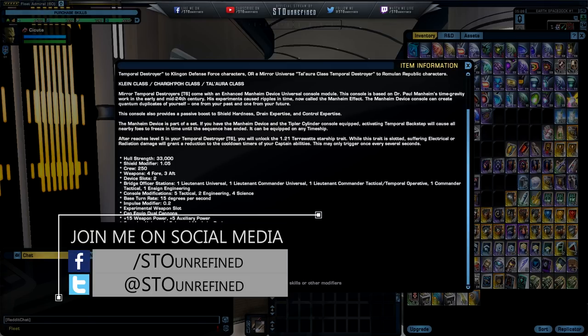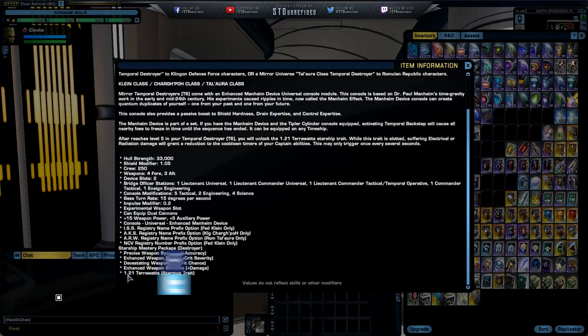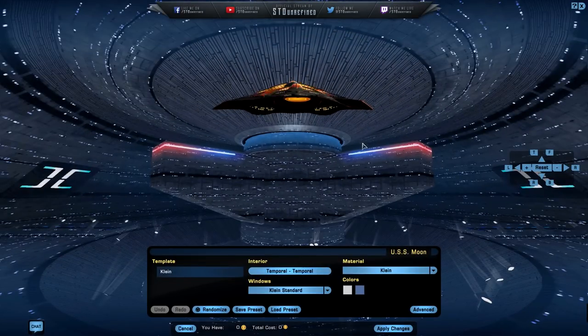Ooh, okay, I need to take a closer look at that. And also that unlockable Starship Trait, 1.21 terawatts, that we kind of need to take a closer look at in space. Now, after this, I'm just going to open this pack, make it my current ship, and head over to the customization part of this video, and we'll take it from there. So here we go with the customization.